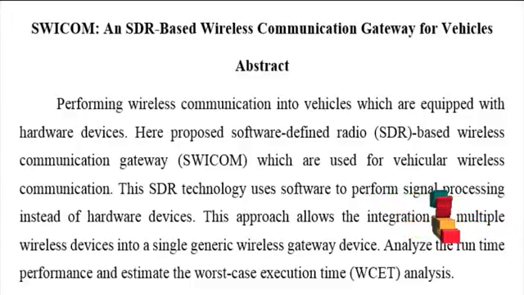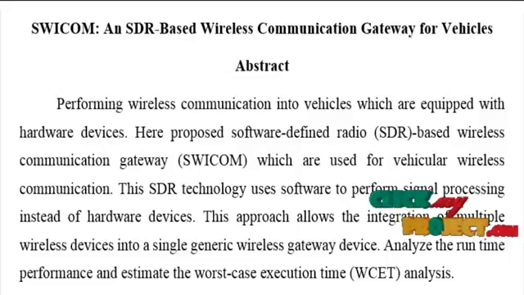Performing wireless communication in vehicles which are equipped with hardware devices. Here we propose the software-defined radio-based wireless communication gateway, that is SWICOM, which is used for vehicular wireless communication. SDR technology uses software to perform signal processing instead of hardware devices. This approach allows the integration of multiple wireless devices into a single generic wireless gateway device, analyzes the runtime performance, and estimates the worst case execution time analysis.